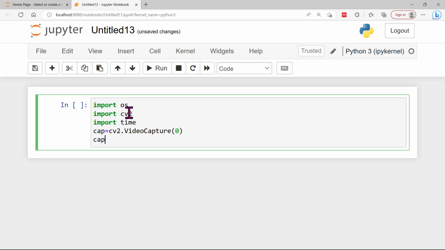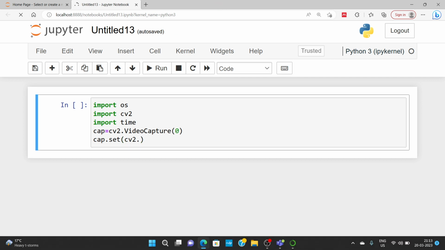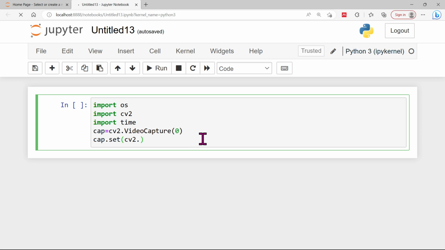For this I'll use cap.set, and I'm going to define cv2 dot another function. These parameters are just for the dimensions.